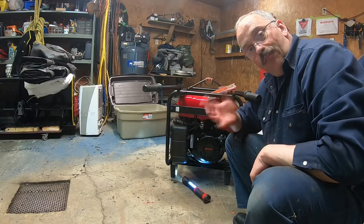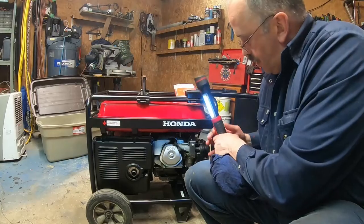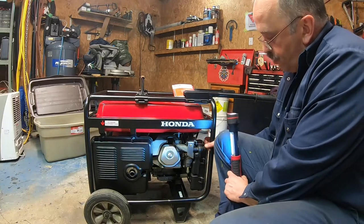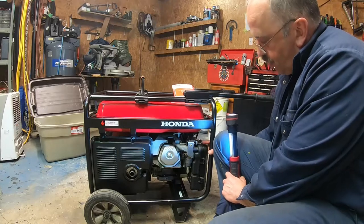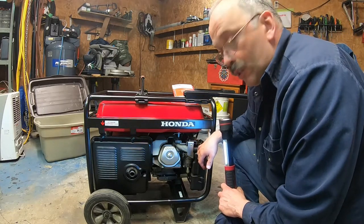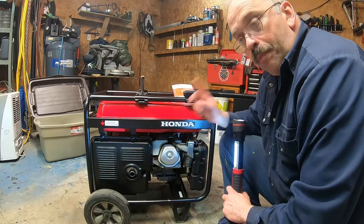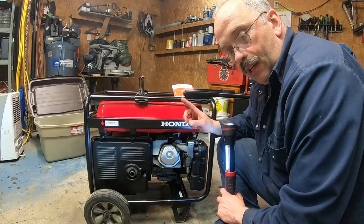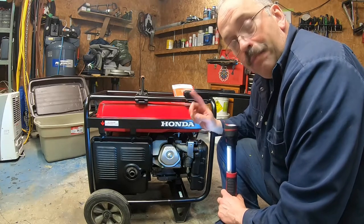All right, so I'm going to flip it and see the other side. In this side here, you have, of course, the choke. This is when you need choke, and when the engine is warm, then you close it. Again, that generator is equipped for cold climate. And it's very important, I forgot to mention, for the cold climate, you need to put the ammeter on.